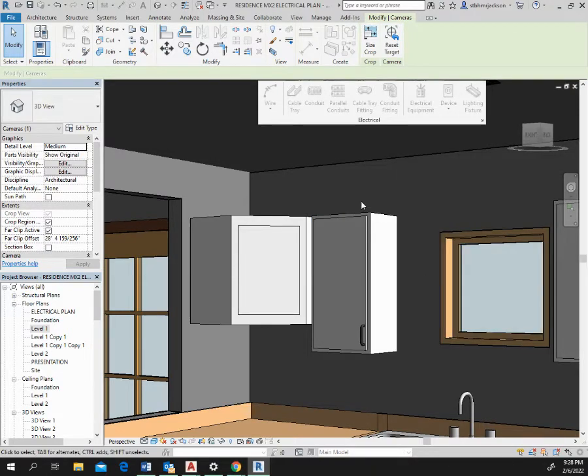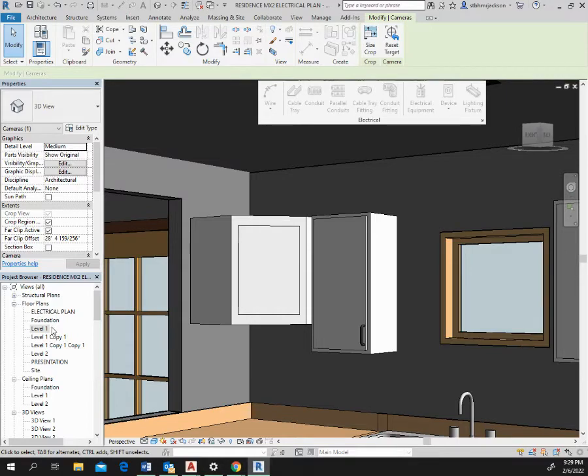Okay, so the cool thing is that sometimes you can actually put some of these electrical components in 3D. I just don't always trust doing that because you can't always see where they go. As you see in 3D, they're all grayed out, so it doesn't really give you an option. Sometimes it does, and sometimes it doesn't. In this case, it's not giving us an option to put these in a 3D view.